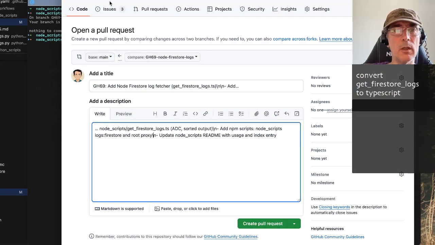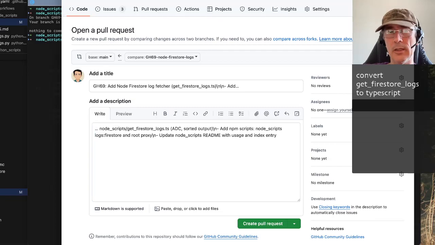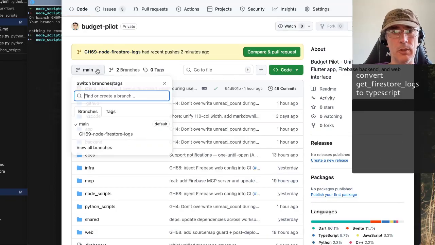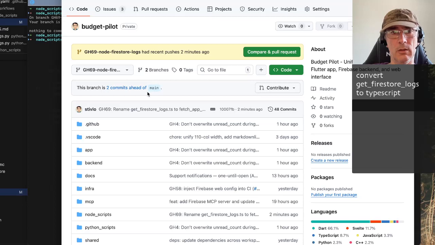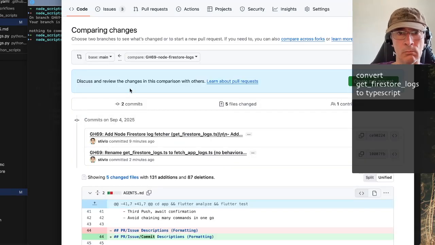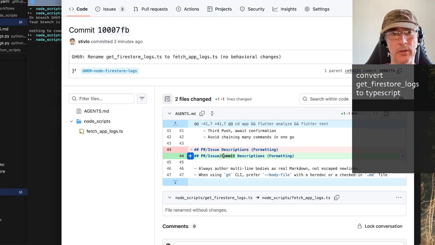Let's go back to here. Let's switch to this branch and see the commit logs. There you go, two commits. Yeah, there is no new line in this commit, so we cannot check.